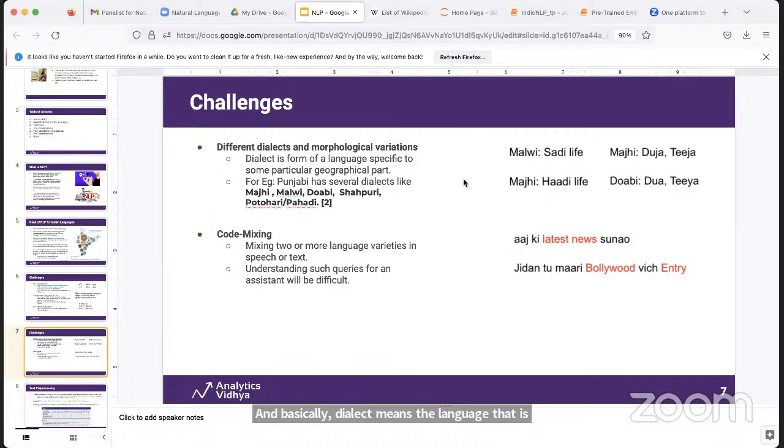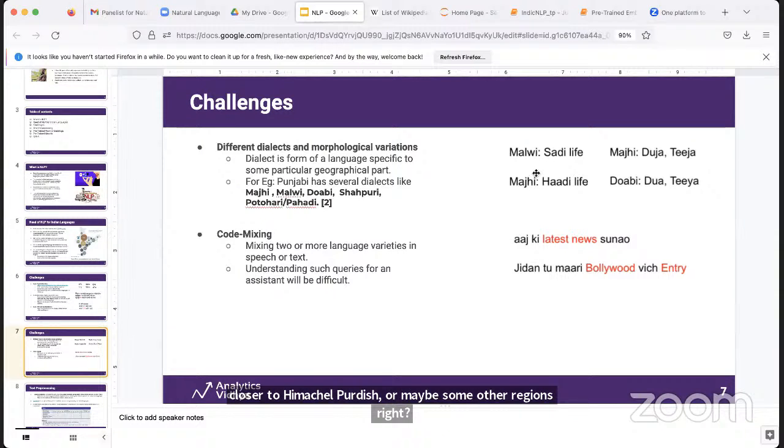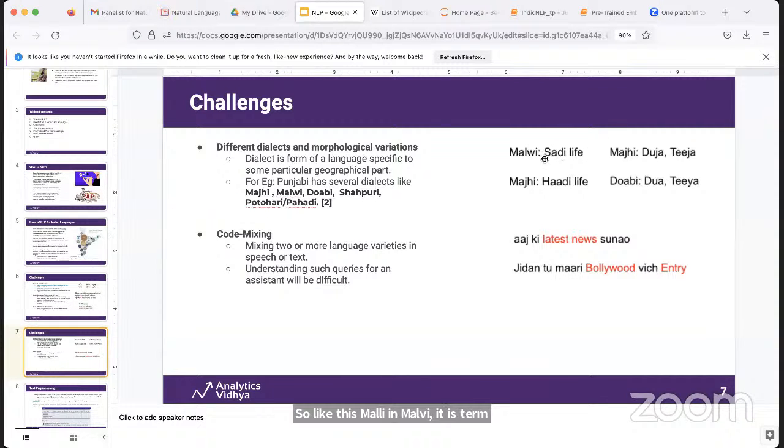Maybe in the Punjab region near Pakistan, the people speak Punjabi slightly differently from the regions closer to Himachal Pradesh or some other regions, right? Like in Malvi, it is said as Sadi life, like our life. In Punjabi, it's said as Sadi life. But if you go to Majhi, the same Punjabi would be like Hadi life. This will change.